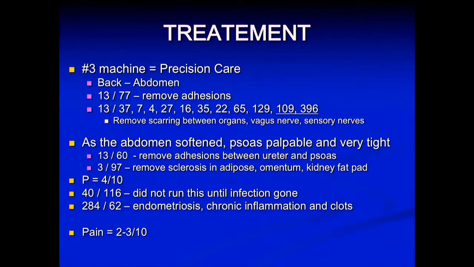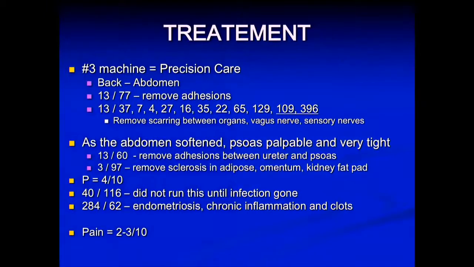And as the abdomen softened, it was possible then to palpate her psoas. It was incredibly tender. And her quadratus lumborum and her psoas were rock hard and very tight. And why would the cerebellum tighten the quadratus lumborum and the psoas? What organ, what visceral structure lays across those muscles? The kidney, the ureter, and the fat pad behind the kidney. With all that inflammation, those critical organs were scarred down. And is the cerebellum going to let a muscle move, the psoas and the QLs? Is the cerebellum going to let you elongate those muscles? No, it's not open to negotiation. So they stay tight. When you take away the scarring in the ureter, the scarring in the kidney, the sclerosis in the fat pad that's behind the kidney, all of her psoas and her QLs just went pudding, we decided.